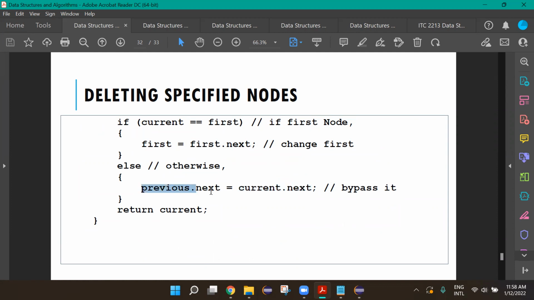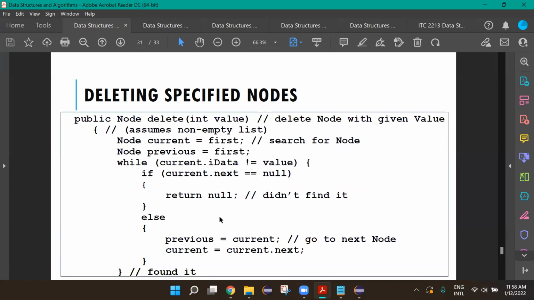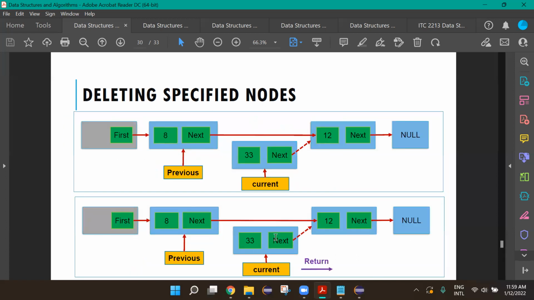So additionally, we can add current dot next assigned with null. That means current dot next is still pointing at this one.